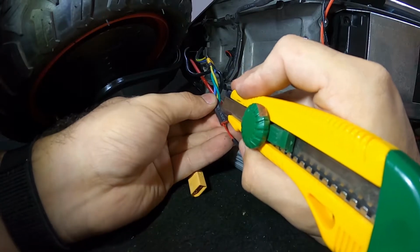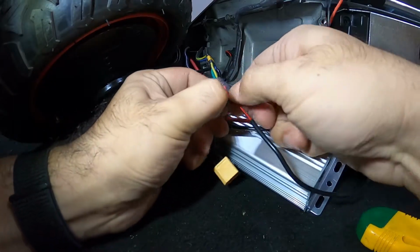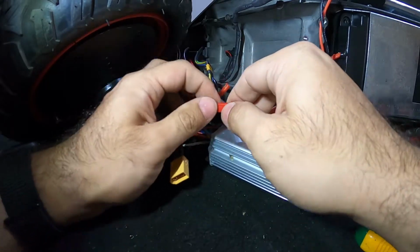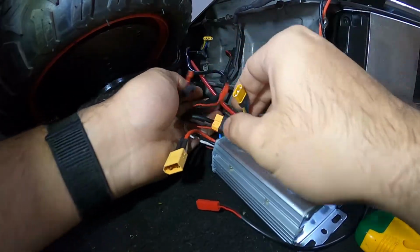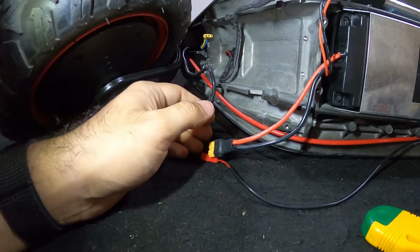Just cut a small slice here. Just disconnect it. So now I disconnect everything, the motor, the console cable, and you have your controller out.